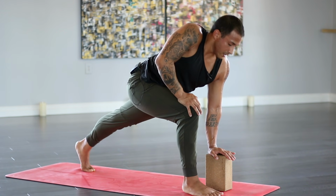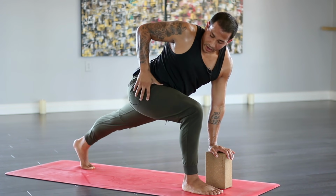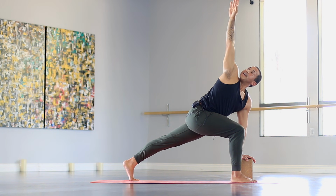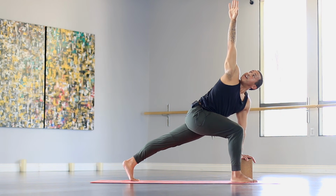like we were doing in our side plank. Push away from the block, engage that left arm. Now you're gonna keep your right hip squeezing in, keep your left leg lengthening, open your chest to the right and extend your right arm up. Now you wanna turn that right shoulder on as if the back of your right palm was pressing into an invisible block. Create that engagement there.